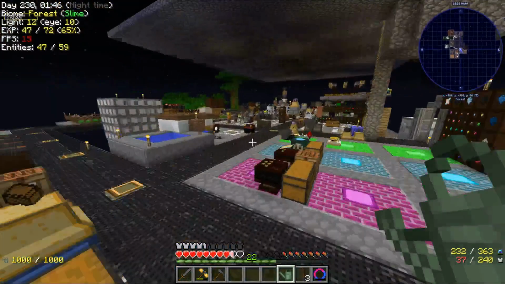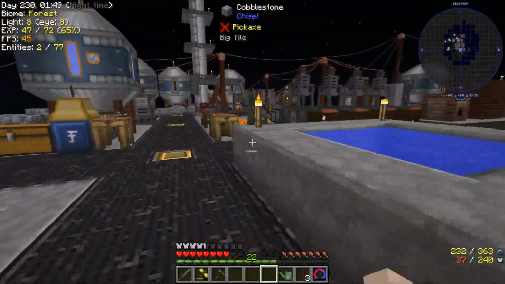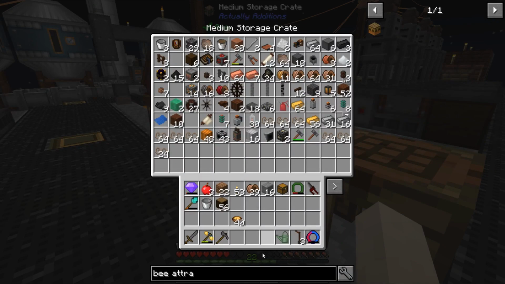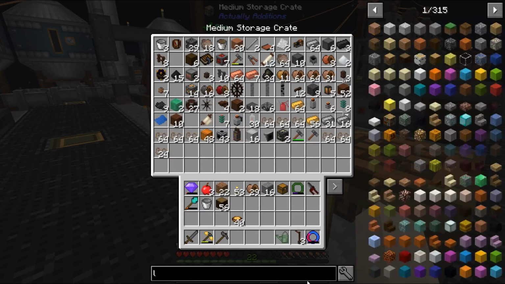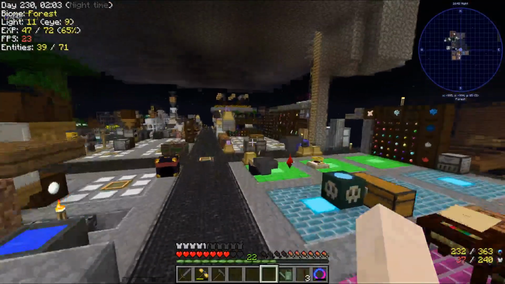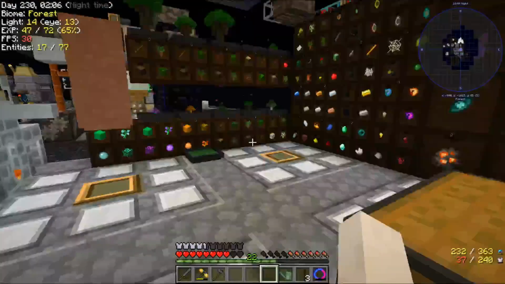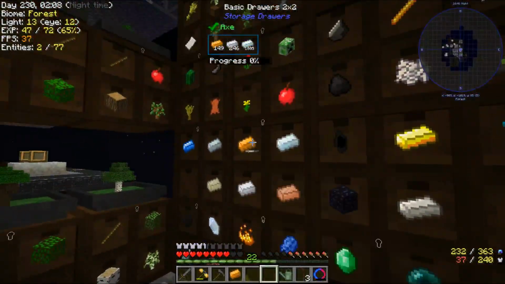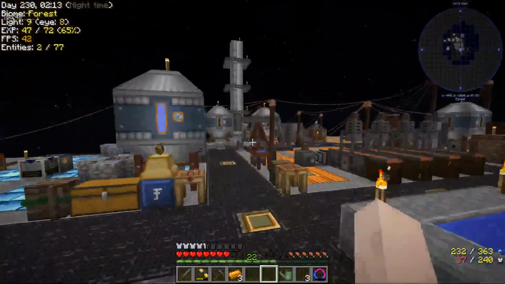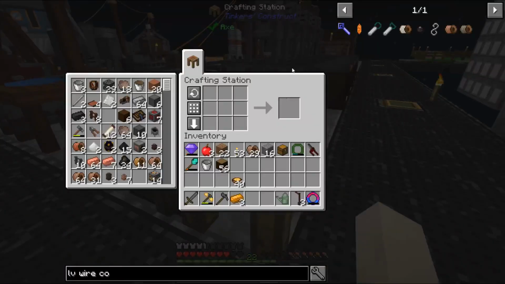So I need some more LV wire relay. Well, no, sorry, LV wire connector. So LV wire connector, I'm going to have to make at least 1 bunch. Like, I want to stop using it, but until I'm ready to move everything to it, I still need to use it a little bit. So I'm just going to need to make 4 for now. And I'm going to try to keep it at that for the time being.